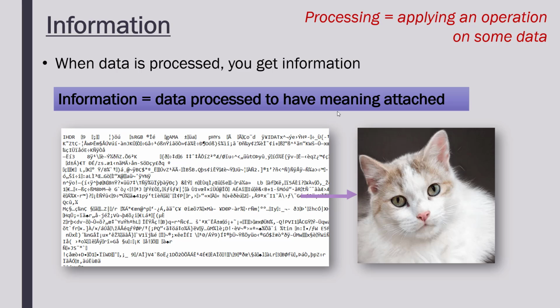If I tell my computer that actually it is a photo, it can open it as a photo as opposed to opening it as a text document, which didn't work clearly because this is just a jumble of characters. So we have some meaning, we know it's a photo, we can understand what this data is representing.